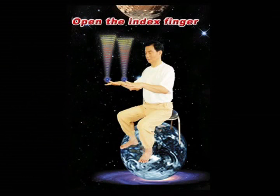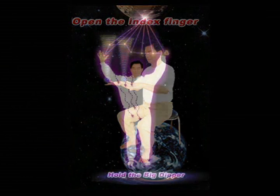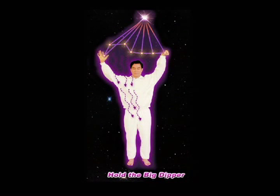And opening your index finger, you are where the North Star and the Big Dipper are. From the crown here, be aware of the North Star and Big Dipper in the violet light. If you can always hold the connection of the North Star and Big Dipper from the crown here, all the way to the North Star and Big Dipper, emanating the violet light.